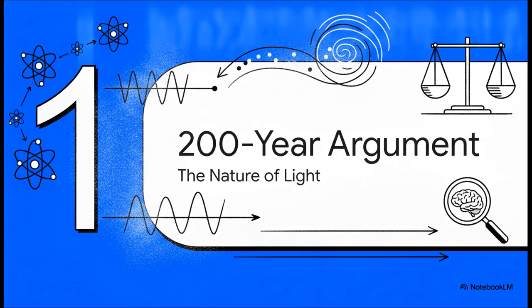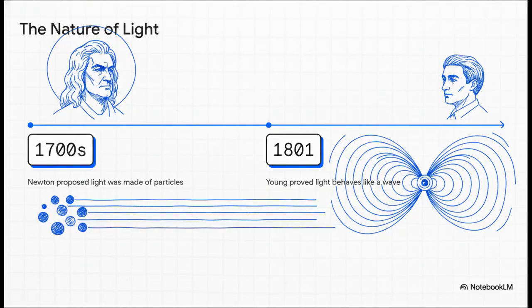All right, let's kick things off by looking at a massive historical shift in how humanity actually understood the basic building blocks of reality. So, back in the early 1700s, Sir Isaac Newton proposed that light was made of tiny, rigid particles. He thought they traveled in perfectly straight lines, almost like miniature bullets. And, because Newton had such a towering intellect and an equally towering reputation, this really rigid view went largely unchallenged for an entire century. It was considered absolutely settled science.